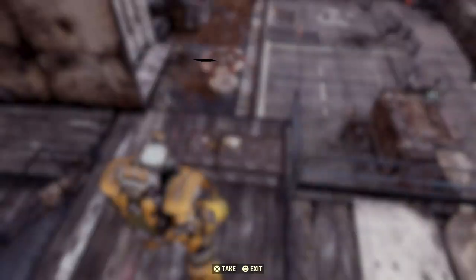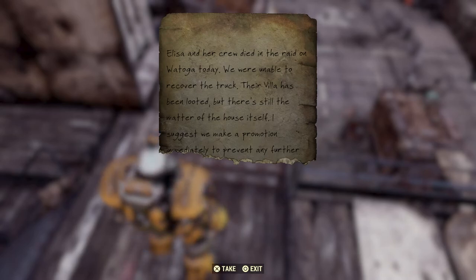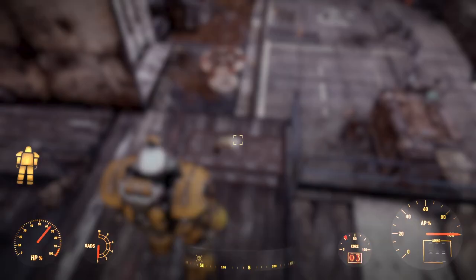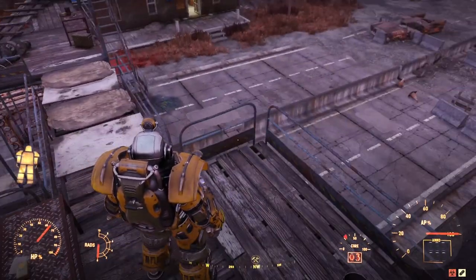Villa available. Elisa and her crew died in the raid on Watoga today. We were unable to recover the truck. Their villa has been looted, but there's still the matter of the house itself. Suggest we make a promotion immediately to prevent any further. So that means.